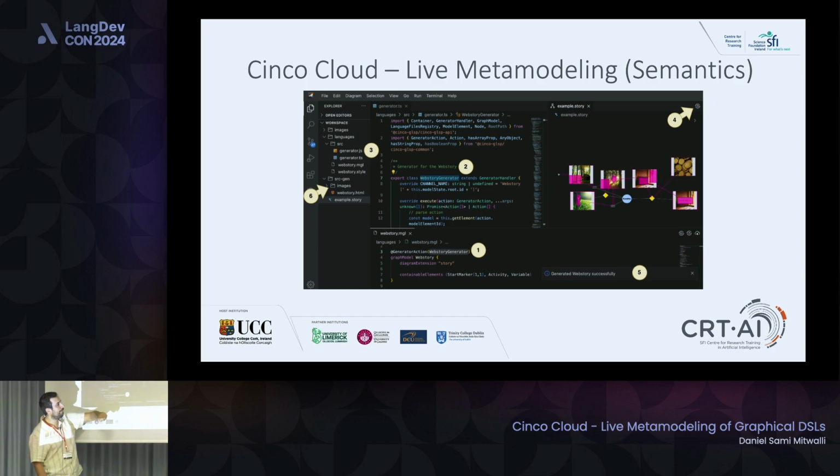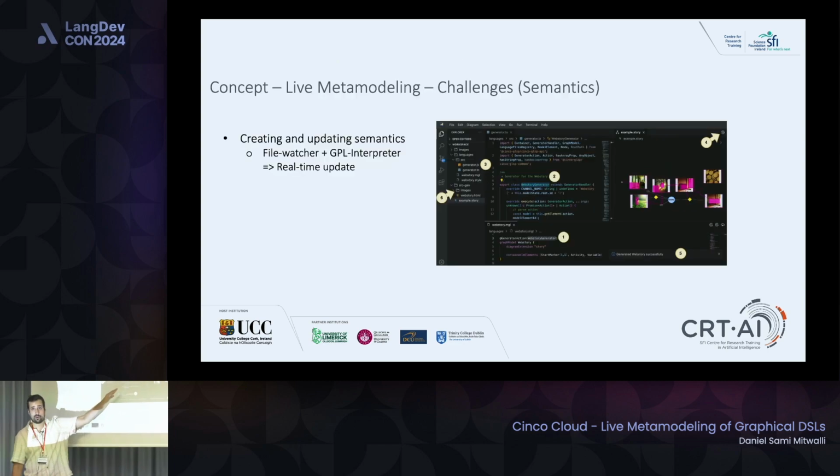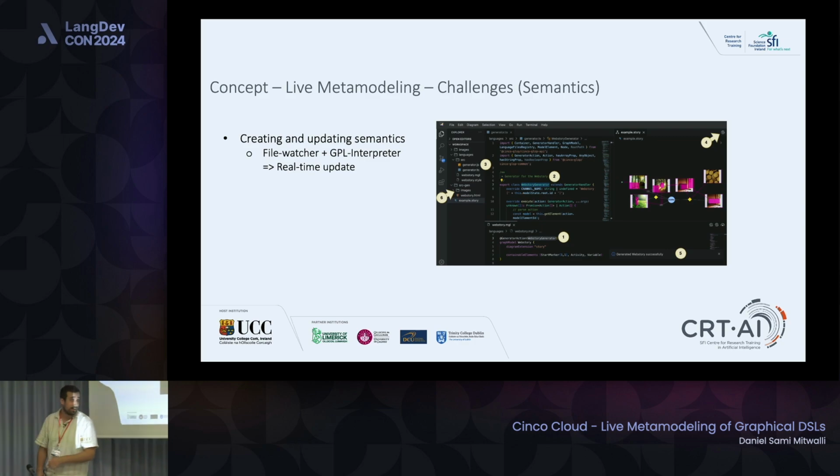What happens here is if we now have such a graph model open and we push the generator button, it should execute this code, and we get a response in the GUI, and in the end we get the generated output in the file system, for example. The challenge here is we want to have it live. If we change something in the TypeScript code, we directly want it reflected in the next click on the generator button. And how we realized this was also very simple.